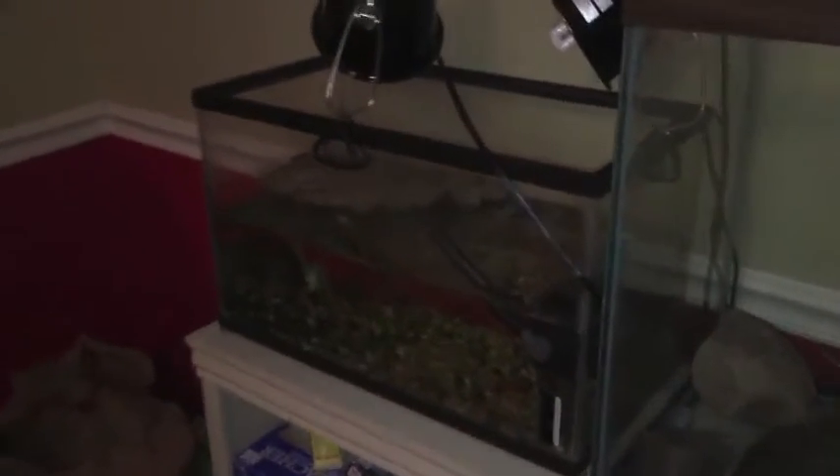I went ahead and put plastic plants in the tank — I think they look pretty nice. I've positioned my canister filter where I want it to be. They recommend putting it directly underneath, but I don't have a stand, just a cabinet with junk on it and there's nowhere for the hoses to go. I'm going to take the turtle and put him in his kiddie pool pond in my backyard — I made a video on it a couple days ago.